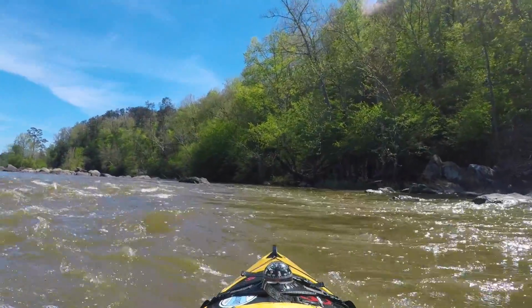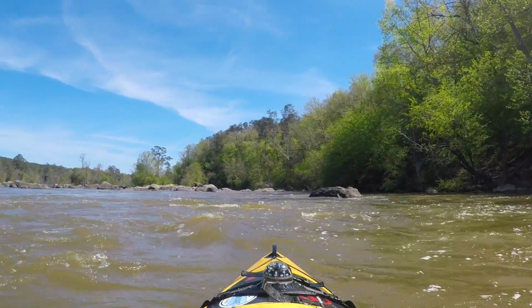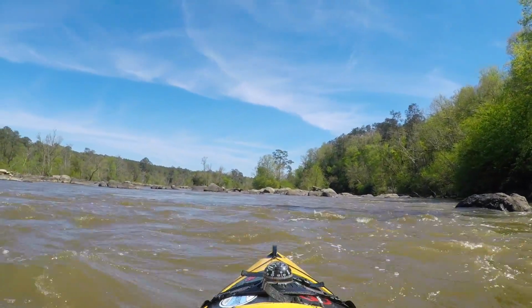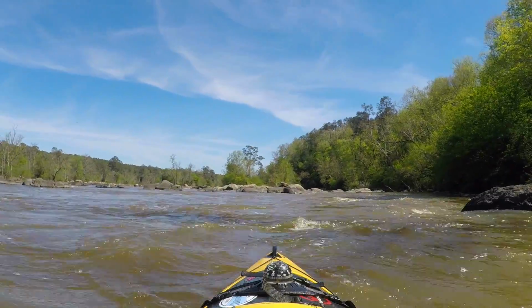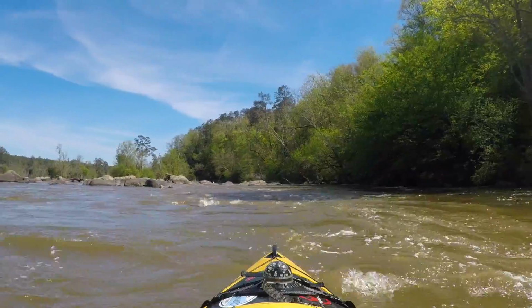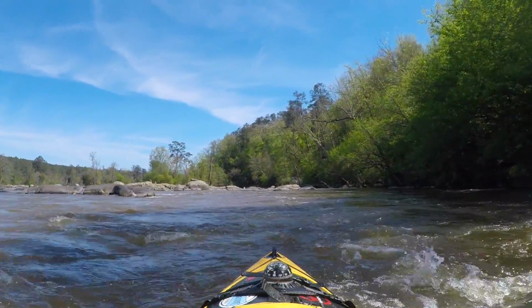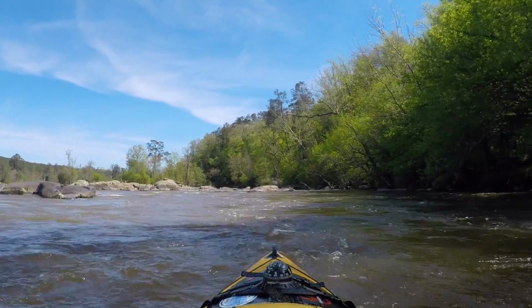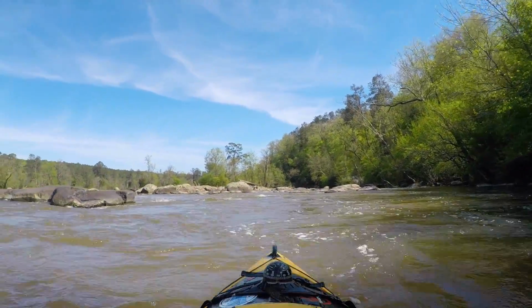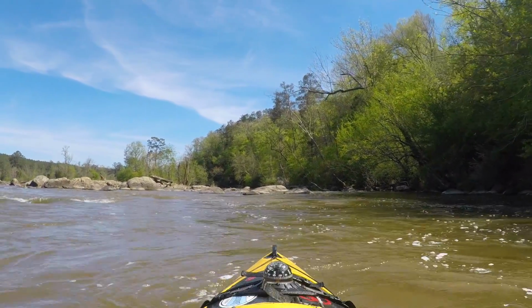And we're kind of coming to the end of Ocean Boulevard, and that knob or the terrain on the hillside on the right you see, that is Gabriel's Bend up against that bank there. And sometimes when the water's higher, you could go straight where the boat's pointing now, and that will be 3-foot falls. But at this level of 846 cubic feet per second, there's not enough water to make that a good run for you. You're gonna bang and scrape down there.